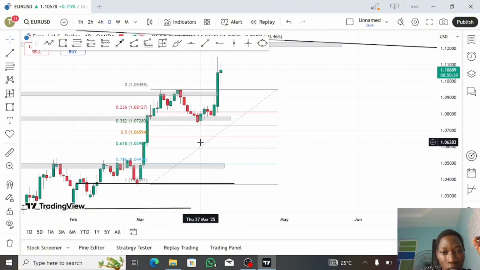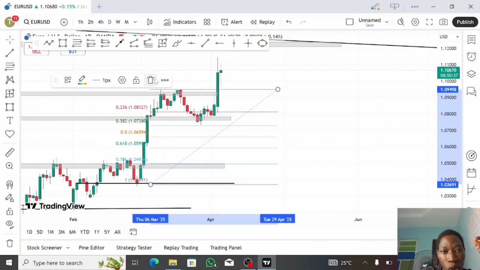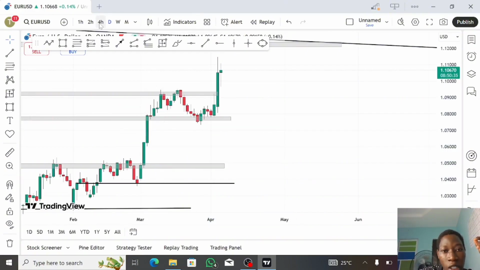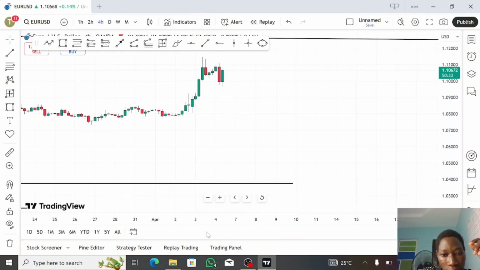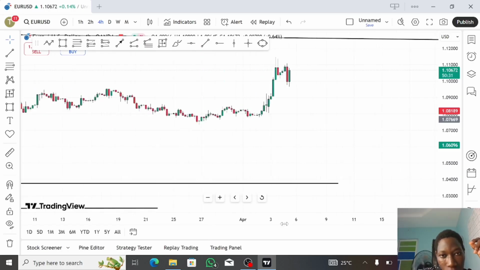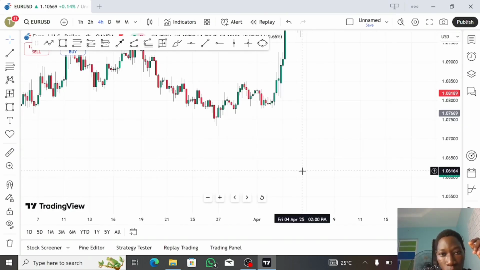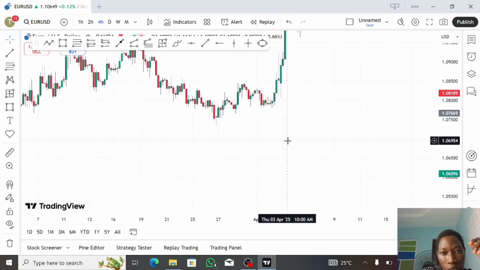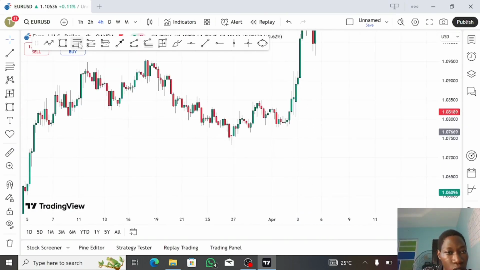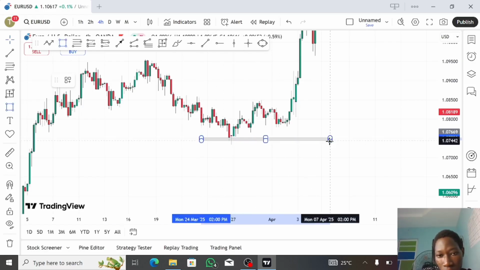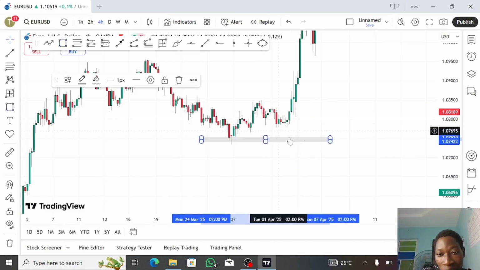That's where the 4 hours time frame now comes in. What I was expecting was that if it fails to break this low on the 4 hours time frame, if it fails to break this low, let's say this was the level it came and then it started going up. Same thing happened on Euro CHF, right? After this, you can do an analysis on Euro CHF, then you can see for yourself. Now, I was betting that if this market gets to this level here, it will start going to the upside. So this was something that I was expecting.